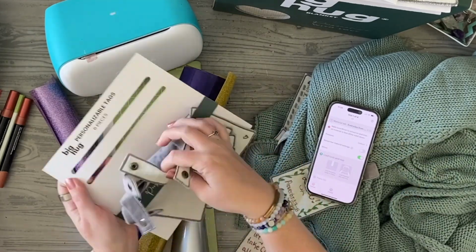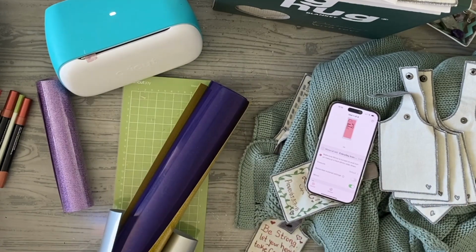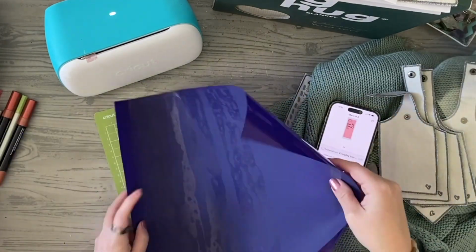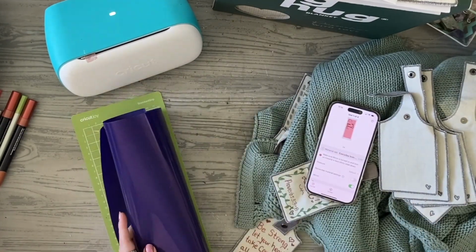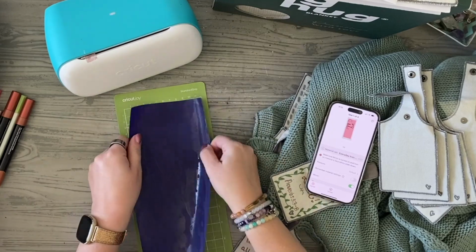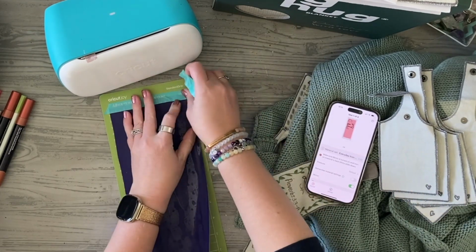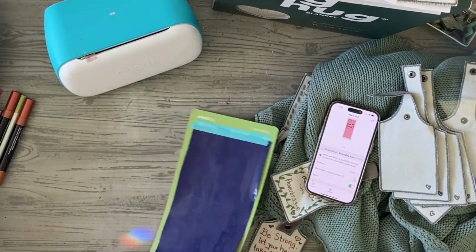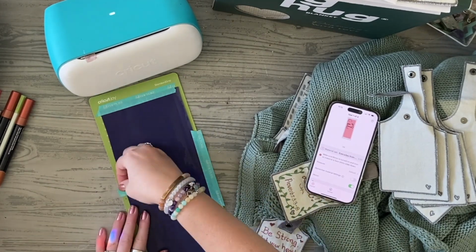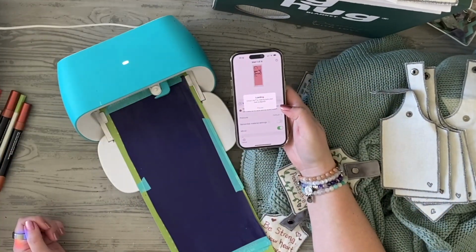Here with another The Big Hug blanket with these writable, personalizable, customizable tags. Today we're going to use the Cricut Joy to cut out some HTV in a variety of different colors and styles. I'm going to use metallics, I'm going to use glitter, and always with HTV, you want to make sure that the shiny side, or what would be considered the backing, is face down, and you mirror flip all of your images. This is easy to do inside Cricut Design Space. I have many videos on this on the YouTube channel, so definitely let me know if you have any questions. I will tag another video below.